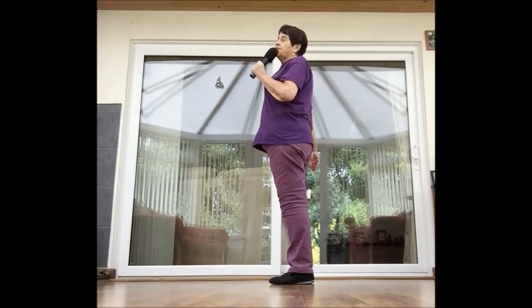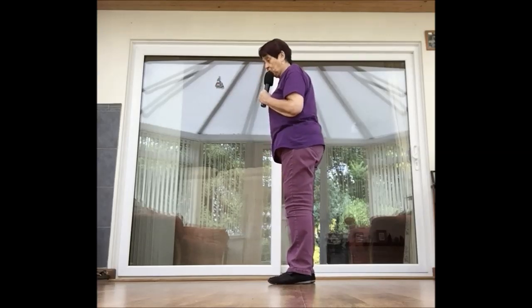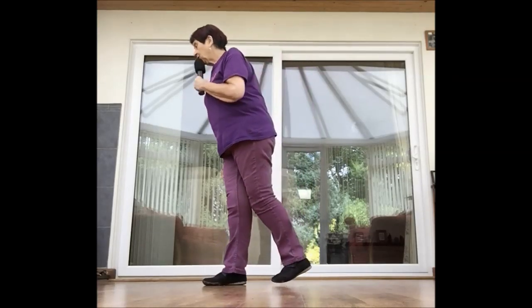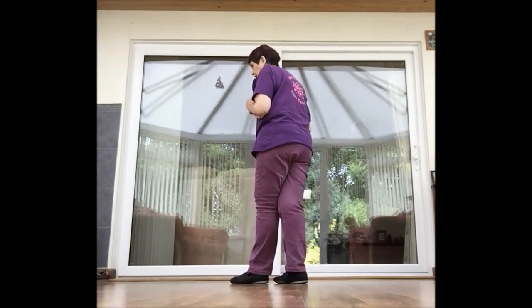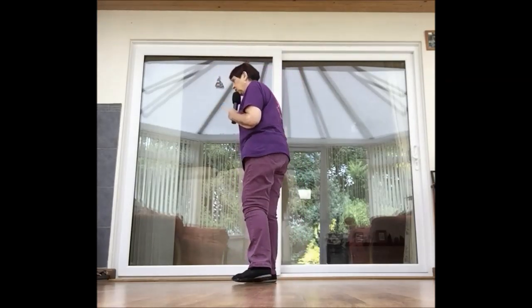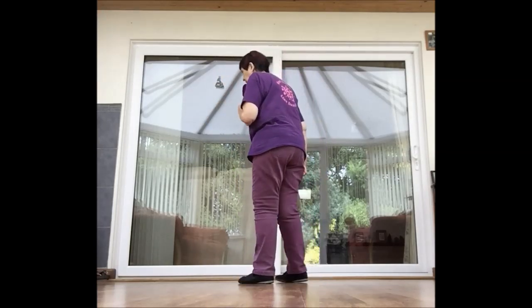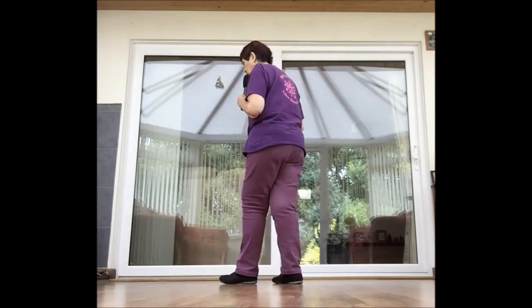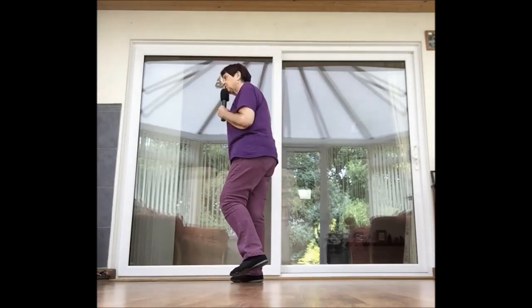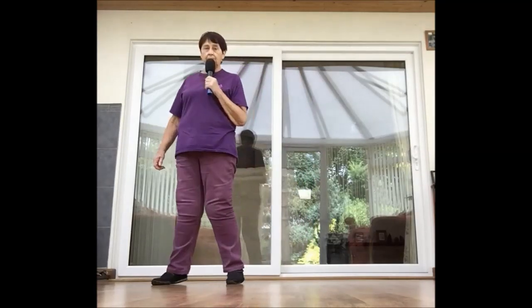And section 6 is the last section, and we're going to do a normal jazz box now. So you've got crossover, back to the side, and cross. Rock to the right side, recover, rock back, and recover. So you've got your jazz box, 1, 2, 3, cross, 4, 5, 6, rock back, 7, recover, 8, ready to start your step in.